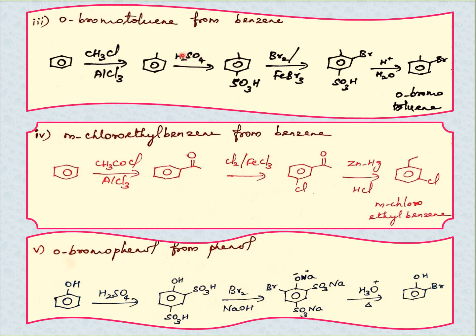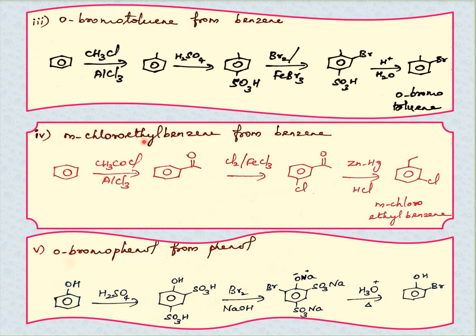Already we had studied in the sulfonation reaction, while using concentrated sulfuric acid, the sulfonic acid group was introduced. It was substituted in the benzene ring. While using dilute acid, the sulfonic acid group was getting desulfonated. So this is one of the applications for introducing an electrophile to the required positions. Later on we can remove the sulfonic acid functional group by using dilute acids. This is one of the applications of the sulfonation reaction also.